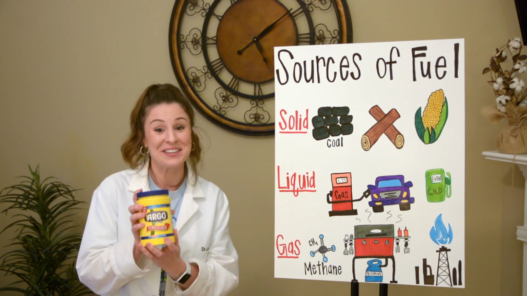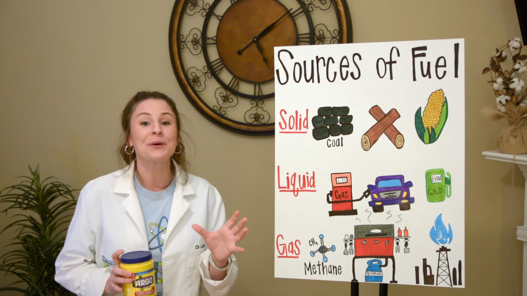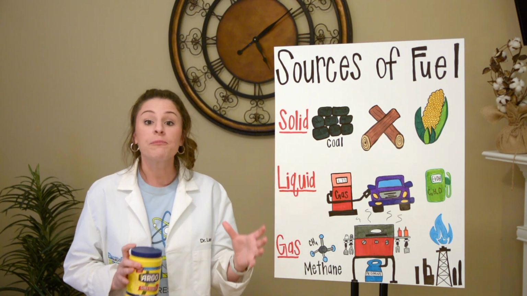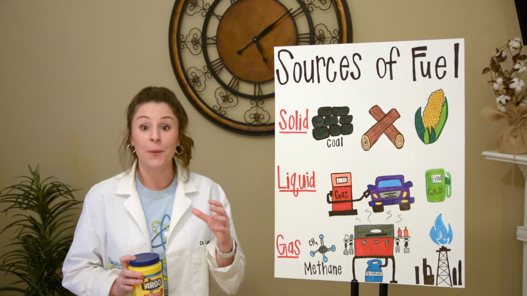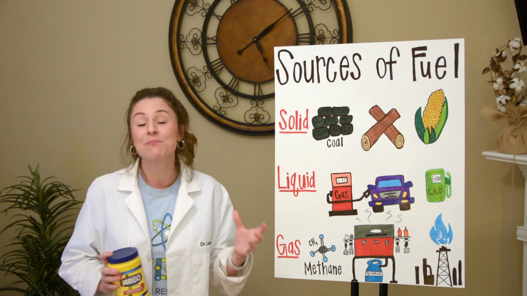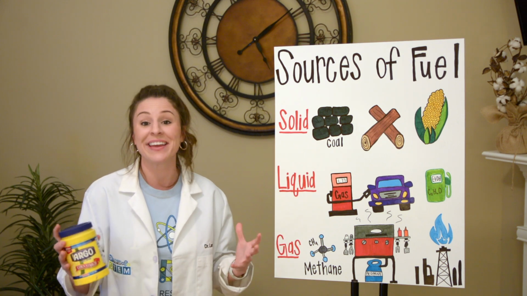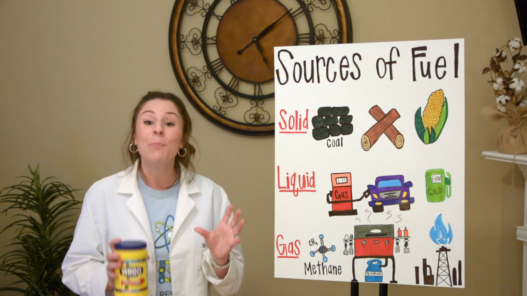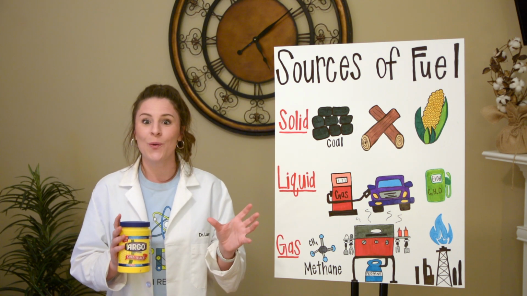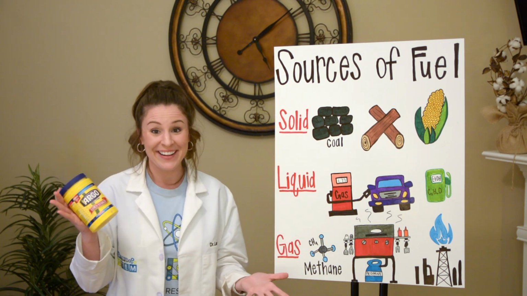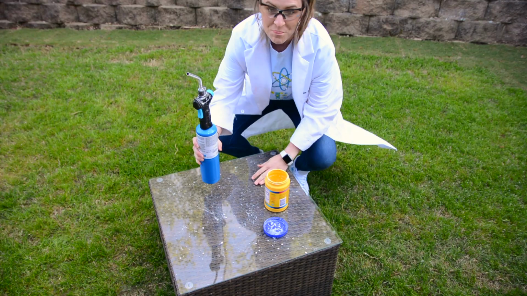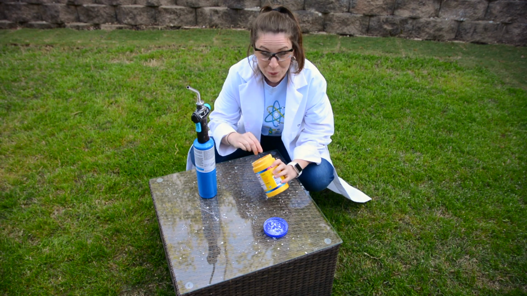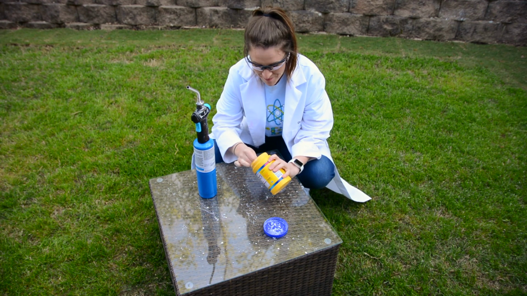Yep, cornstarch. We're pretty familiar with coal and wood as being great sources of fuel. We've probably all been around a campfire where we burned wood to roast marshmallows and cuddle around the heat. But it turns out that wood and cornstarch are both carbohydrates. So cornstarch should burn, right? Well, let's find out. Cornstarch is supposed to be flammable, right? Let's see if we can light some on fire.